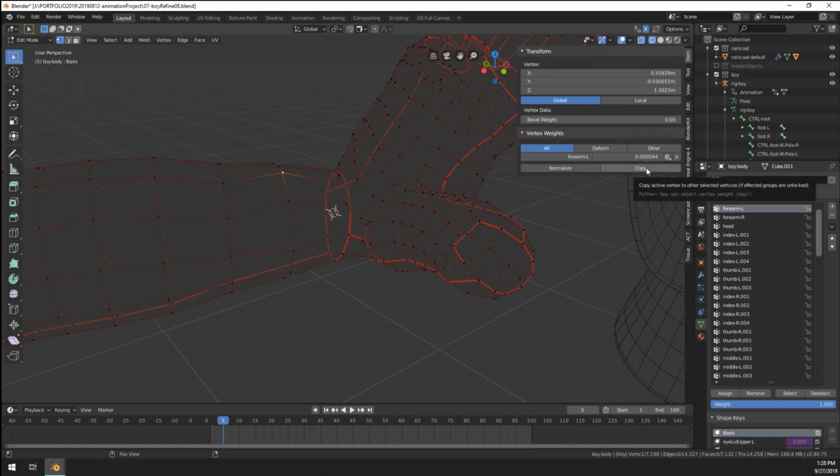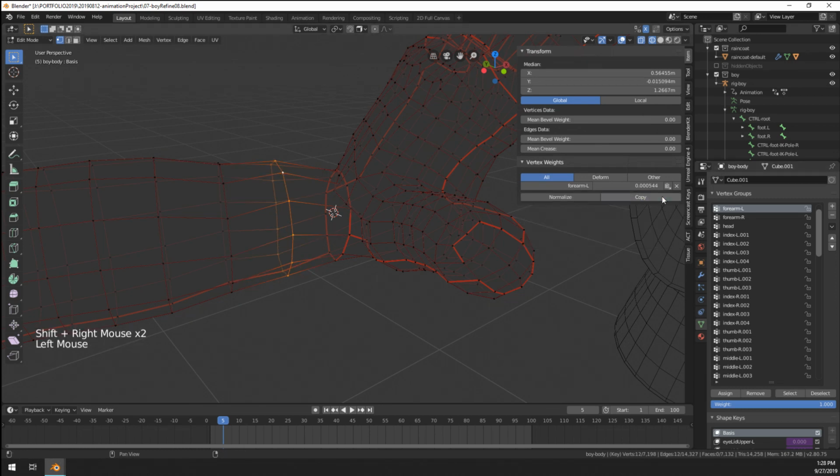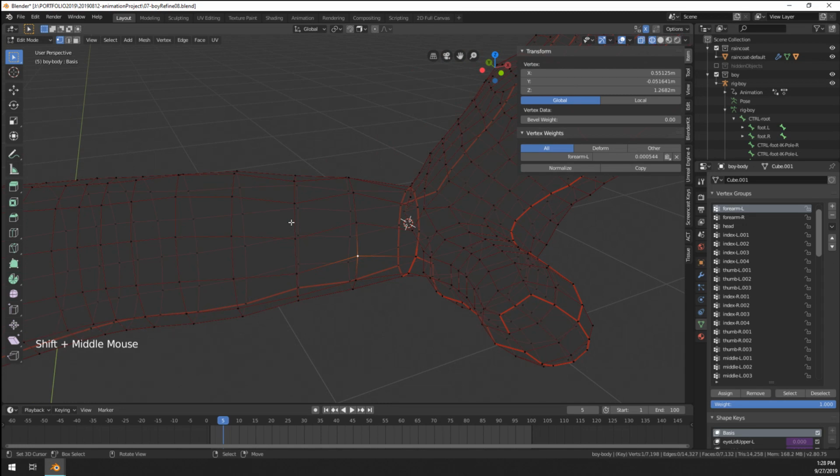What's copy? Oh, really? Oh no. But it still doesn't remove the group, so it doesn't really matter. So did I delete too many groups?